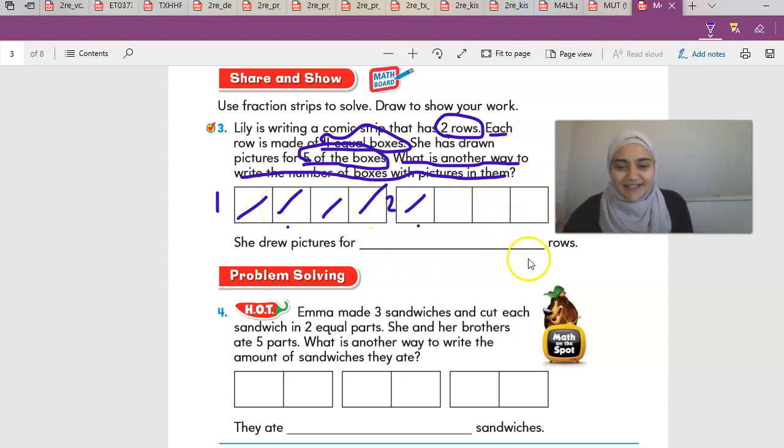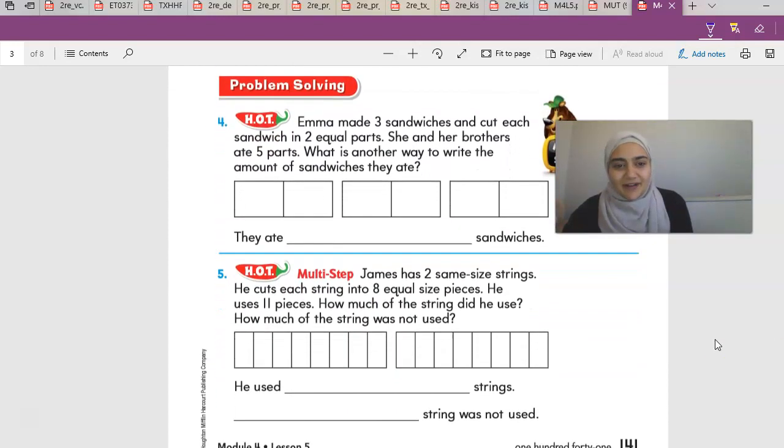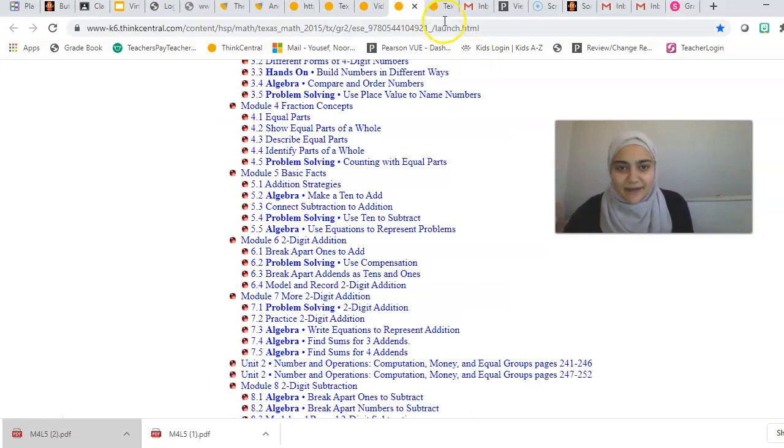All right, I want you to write that down here by yourself. After you're done with that, we are going to move on. Number 4 and 5, before we start that, we're going to watch Professor Berger and see if he could help us out.